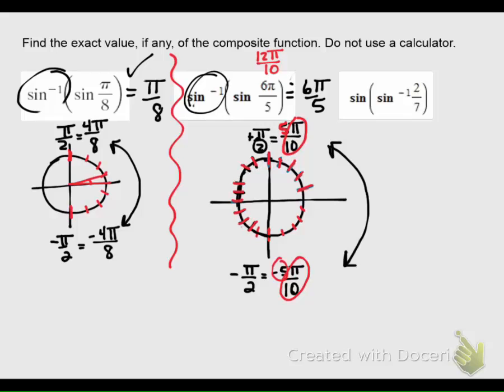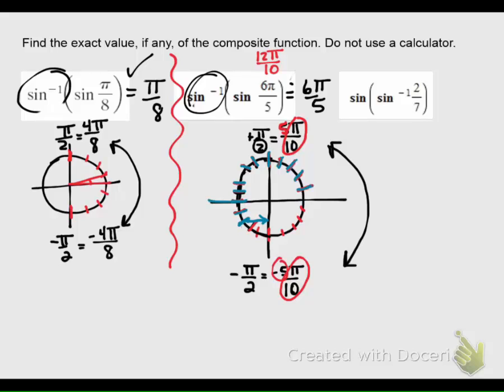Okay, so counting out 12 of the tick marks, there's 1, 2, 3, 4, 5, 6, 7, 8, 9, 10, 11, 12 tick marks. So we're definitely not in the correct interval. But the main idea is where could you get this y height? That's what we really need to figure out. And that's not the only location where that y height occurs.